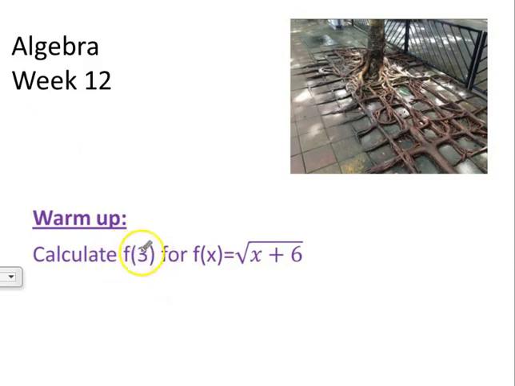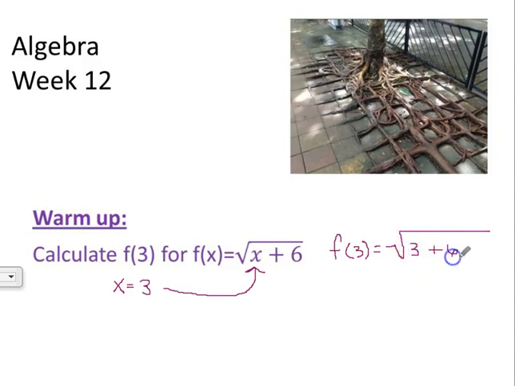So as I mentioned, with function notation, when you have f of 3, that's just a fancy way of saying that x equals 3, and that whenever you see an x in the function, you're going to plug in 3. So f of 3 is going to be equal to the square root of 3 plus 6. And what is 3 plus 6? It's 9. And the square root of 9 is 3. So the function, when we plug in 3, will also give us an answer of 3. All right, I'm going to go on to the next slide. So if you need more time, go ahead and click pause.